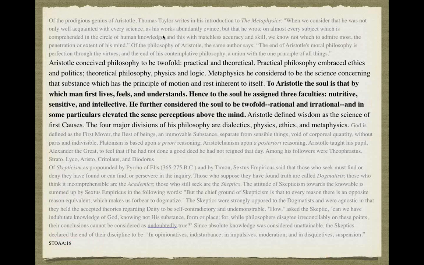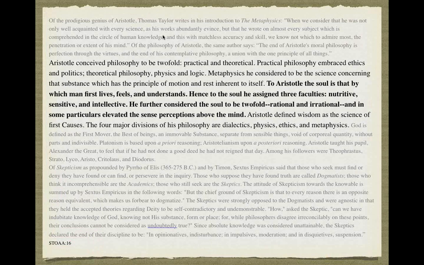First, that the soul is, quote, that by which man first lives, feels, and understands, which is possible as a result of its, quote, nutritive, sensitive, and intellective faculties. This speaks to what DK calls the first acquiescence of the soul, when it agrees to overshadow the new personality after its individualization, thereby nutritively bestowing sensitivity and intellect over the ensuing millennia.